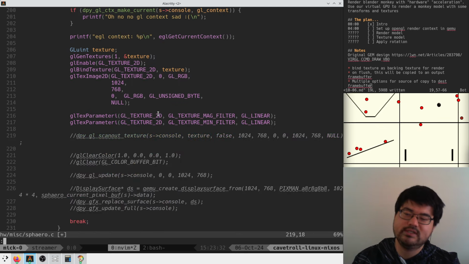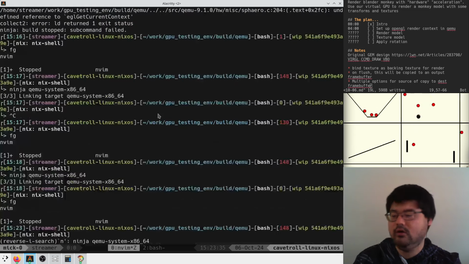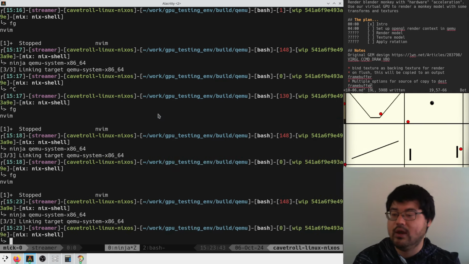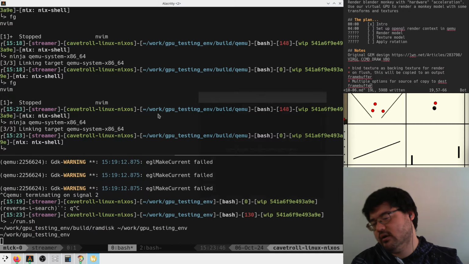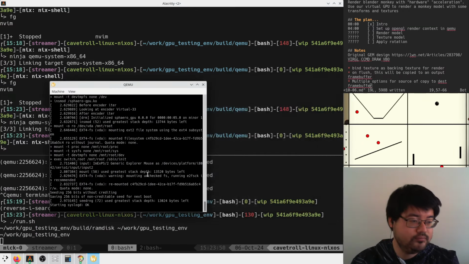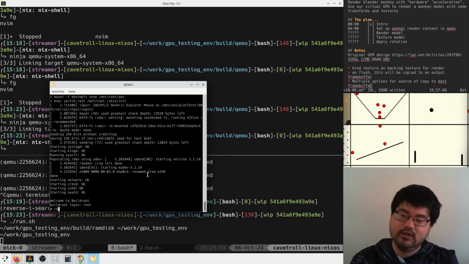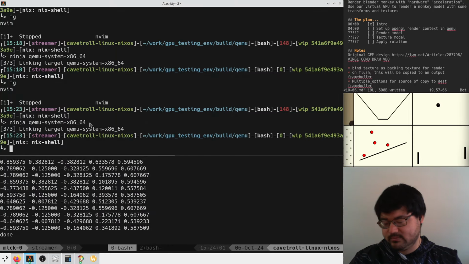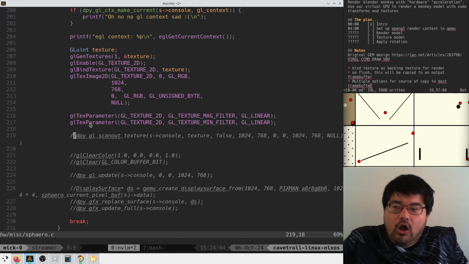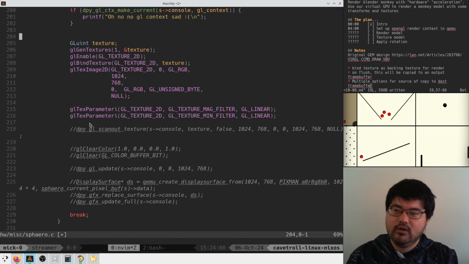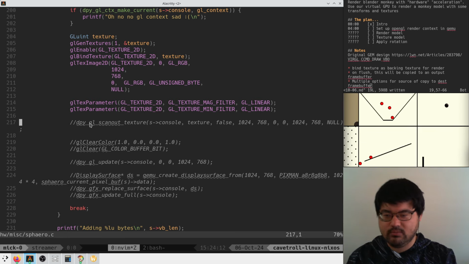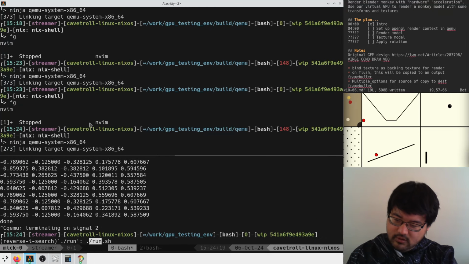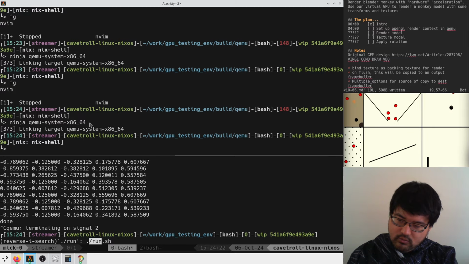It was as soon as we tried to call this scanout texture thing that became a problem, actually. I think if we don't call that, the display doesn't get messed up. It just also doesn't do anything that we want. Right? Like, if we call run here, test app dev DRI card 1. Right, now it just says guest has not initialized display yet. So I guess using a context here is not wrong. We're allowed to do that. It's more this that seems to be the problem, right? GL scanout texture. Which would make sense if we're just doing some dumb thing, right? And we probably are.